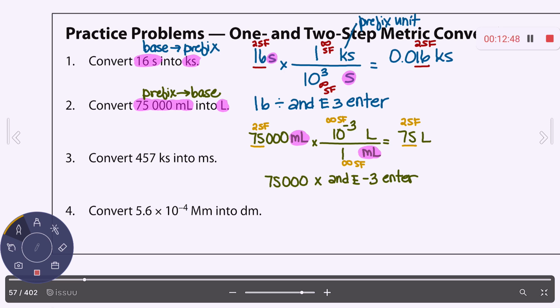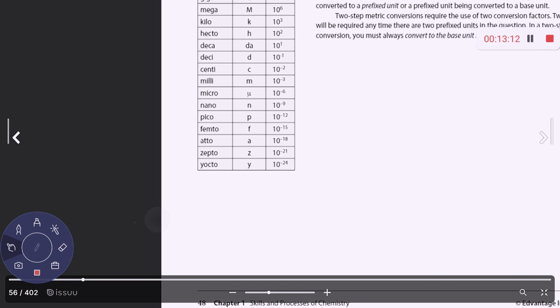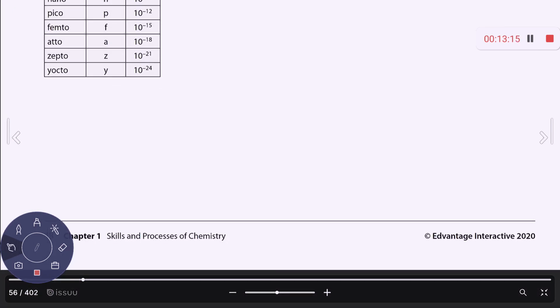Okay? Okay, so can we go back and take a look at two-step now, and then we're done with the metric conversions? Okay, so I'm going to go ahead and give you, do you have room at the bottom of the previous page to write the two-step setup? It's just one long setup. Okay, so let's go back here, and I will write it down here for you.